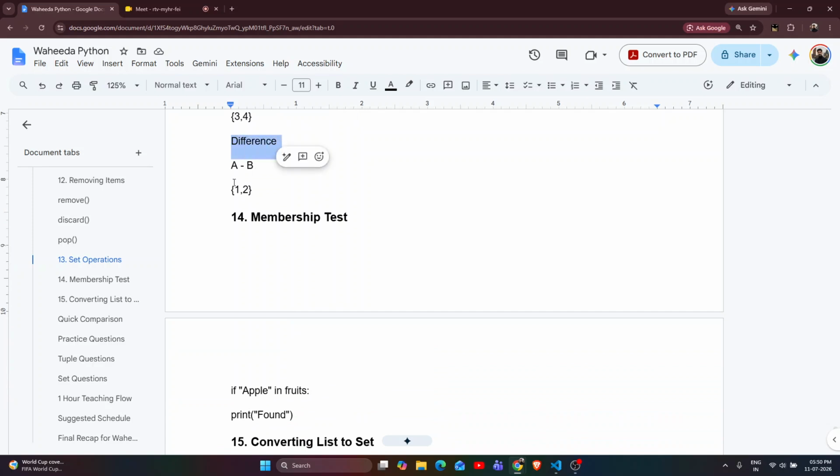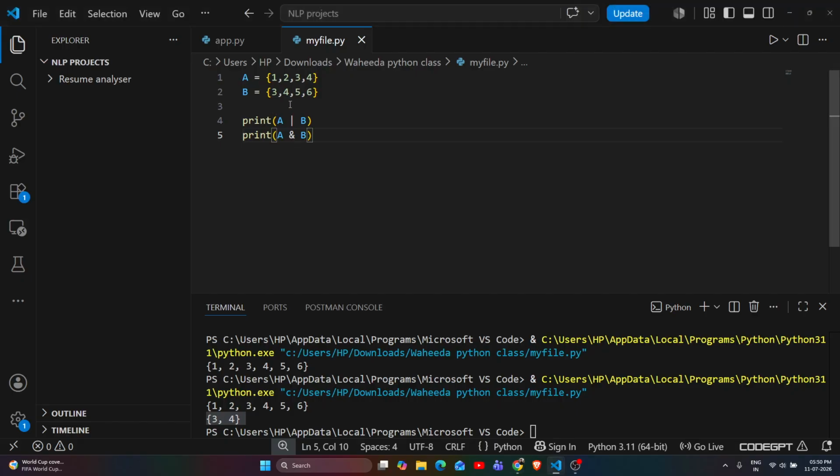Difference: A minus B, so it is 1, 2. So let me try.